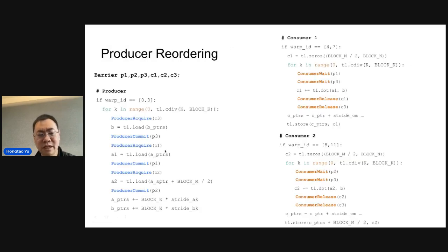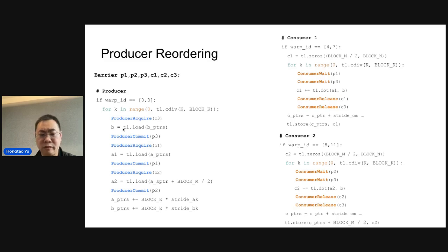And we can do some slightly advanced instruction scheduling to compute the right timing, so that the consumer will be unblocked when the data is immediately ready. In that sense, the two consumers share the B tensor, right? They compute upper C and lower C, but they share B. They use upper A and lower A respectively.